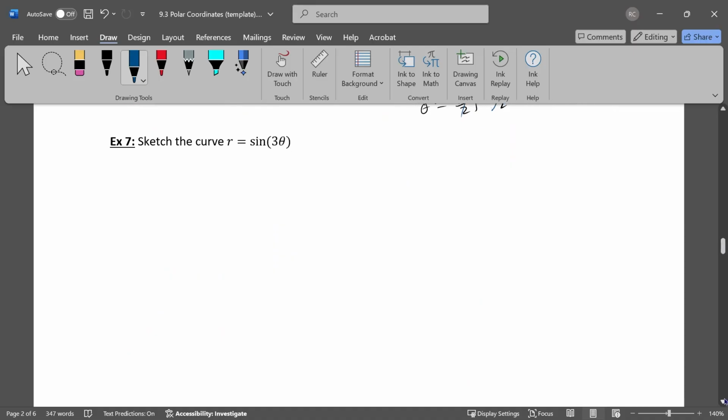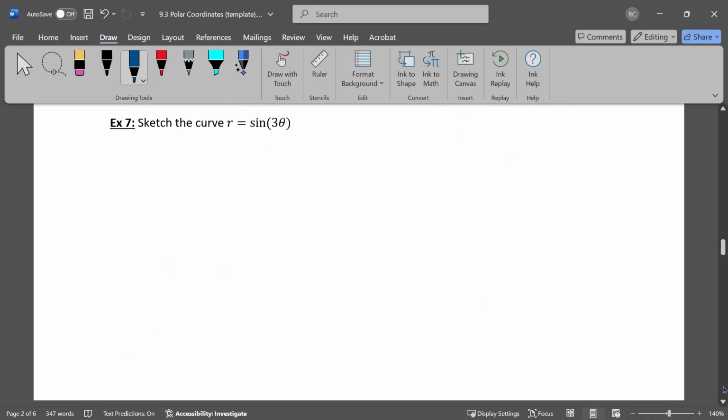So let's do a similar one. Sketch the curve r equals sine of 3 theta. So we're going to go through the same thought process, right? I want to know the key values for sine. When is sine 1, 0, and negative 1? But I'm going to start with when r is 0 here, because when theta is 0, sine of 3 theta will be 0. So again, I still want to start with theta being 0. So r is 0 when 3 theta is 0. But when else is sine 0? Well, at pi, and 2 pi, and 3 pi, and so forth.